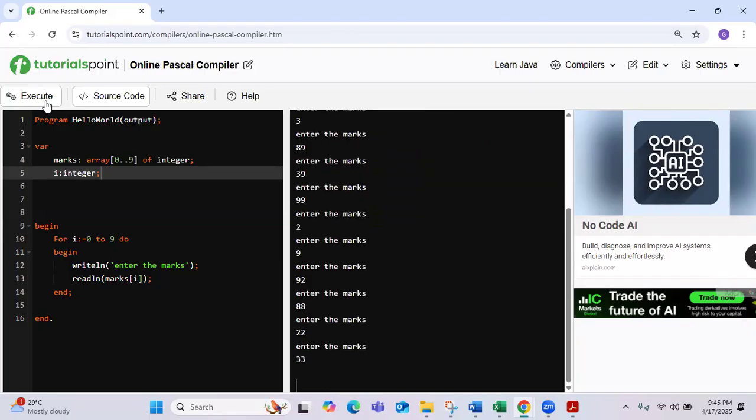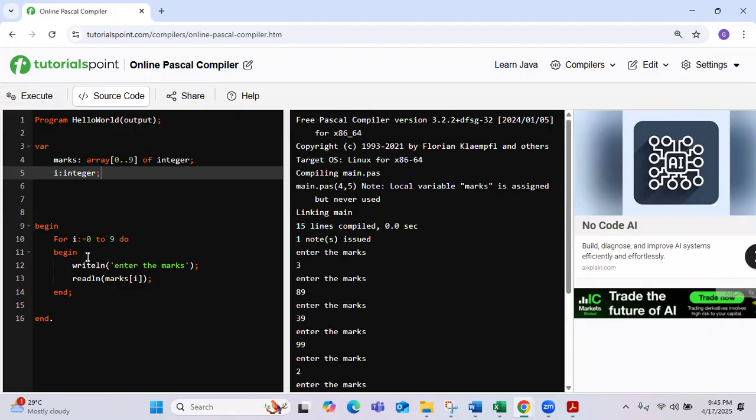Okay, so that's it. After that it doesn't do anything, because you are only getting the marks. Now I want to see that the array is filled, so after that I want to display the array.